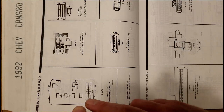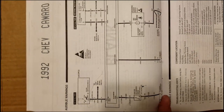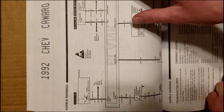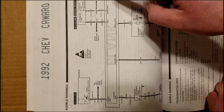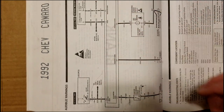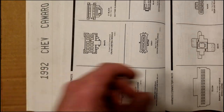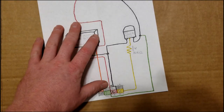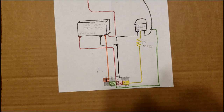So you're going to look at the pinout, and then you're going to go to this other page here, and this is what they're calling an audio alarm assembly, and it tells you where F, G, E, B, and all the pins go to. If you don't have a General Motors vehicle, you can go out to your car with a meter and figure out which pins go where, but we're just going to work with the diagram that I drew because it's a little bit easier to understand.